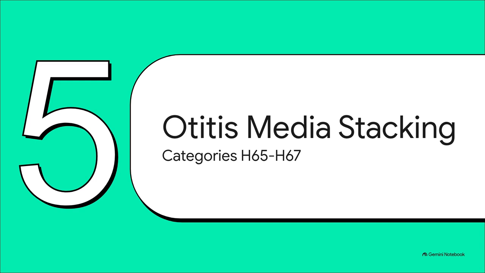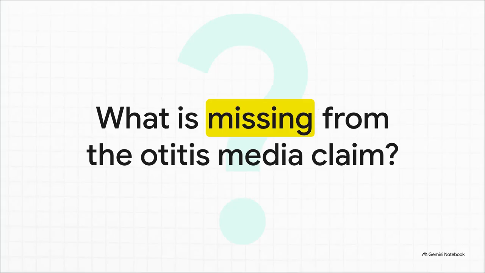Section 5. Otitis media code stacking. Categories H65 to H67 and environmental exposures. Otitis media coding is heavily dependent on differentiating between acute versus chronic. You also need to know if it's suppurative, which means with pus, versus serous, meaning clear fluid. But there is a hidden trap here, and it involves environmental exposures. Check out this highly practical micro-scenario you'll probably see every single day in pediatrics. A child is diagnosed with acute suppurative otitis media.